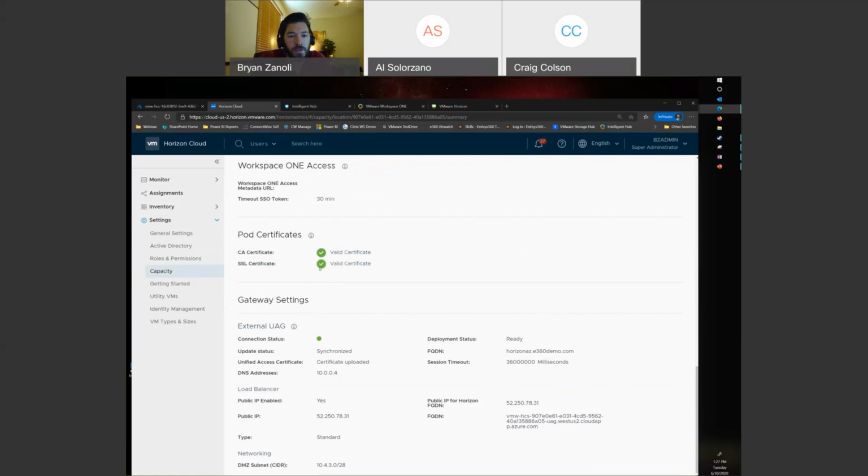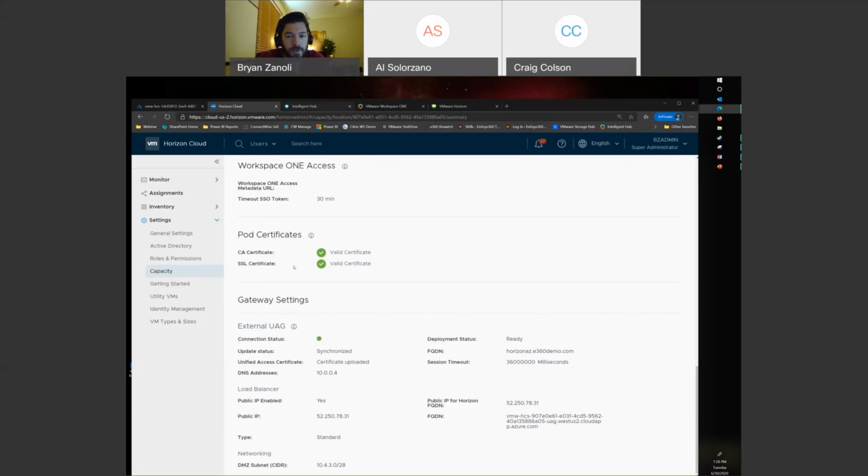And that is done by uploading certificates. So you'll want to make sure that you have certificates ready that correspond to the internal domain name. I went ahead and created these certificates. They are in cert format and key format, so you actually need to separate out cert and key to upload them. I went ahead and did that already, and that allows my connector to communicate with the pod manager in a secure and trusted manner, which is a requirement by Horizon.